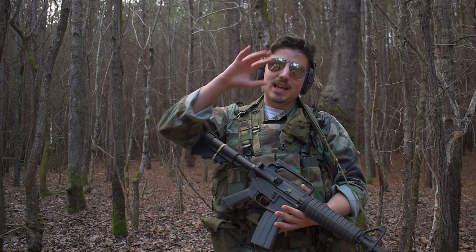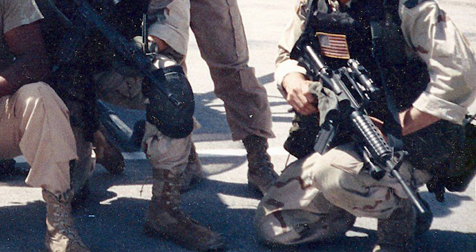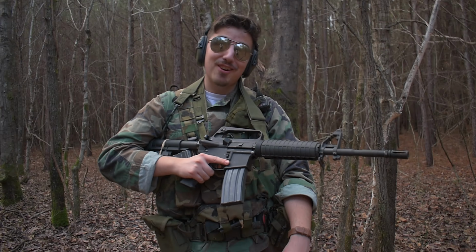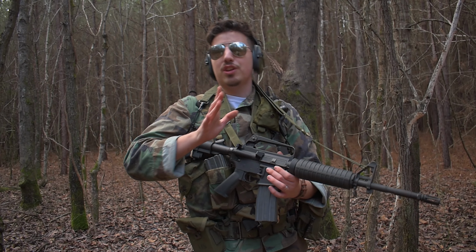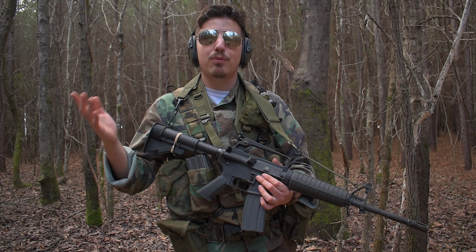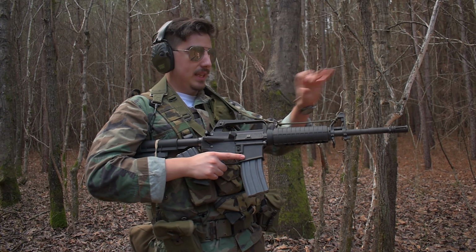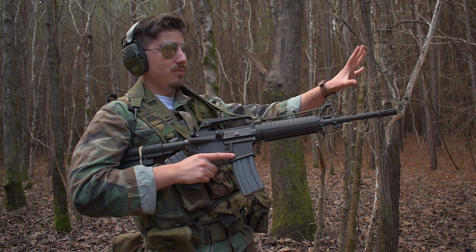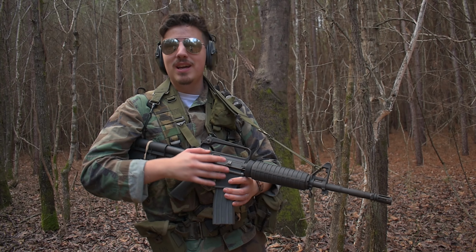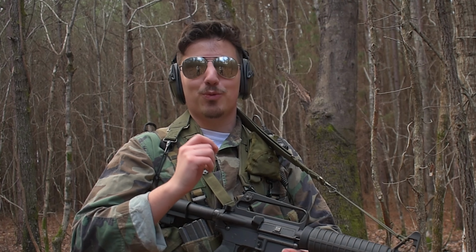In the future, I plan on getting a Surefire 660, maybe even a 6P. Some of those guys like Delta in the 90s used to put them on the bottom of their carry handle, or their, here we go again, hand guards, or you might get the barrel mounted ones. I don't think I'm gonna go the QXL route because those are expensive, and quite frankly, you're not really gonna get performance out of them. So I'd much rather have a 660 with a little Malkoff device in it, so I can actually get some actual lumens out there, because I think the 660 is like 60 lumens tops, incandescent bulb. And that was cool maybe in 1987, but we live in the modern era, and modern problems require modern solutions.